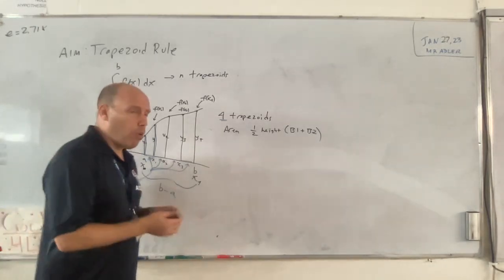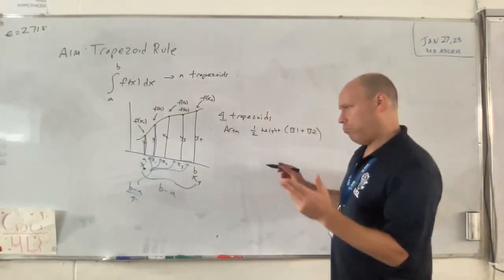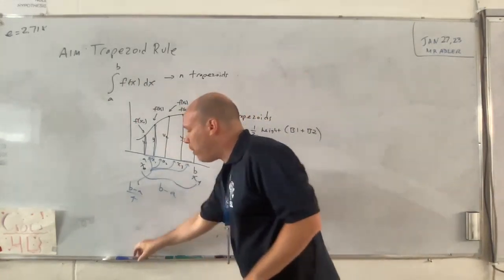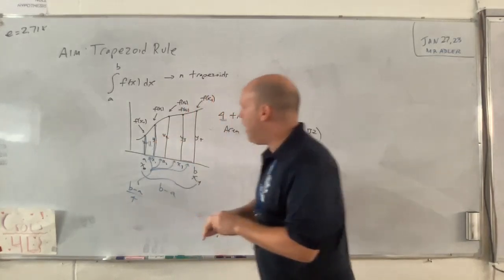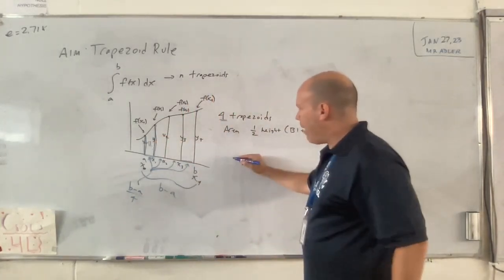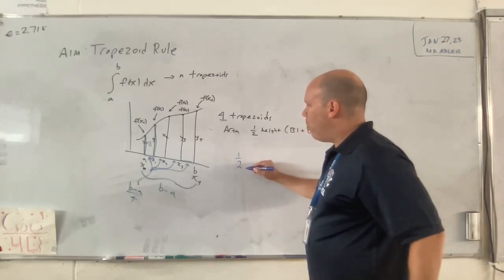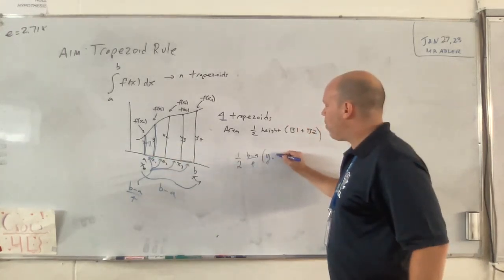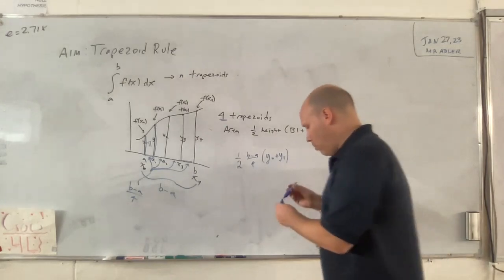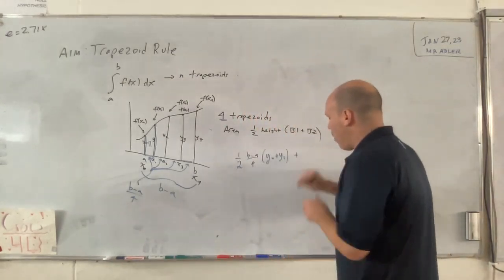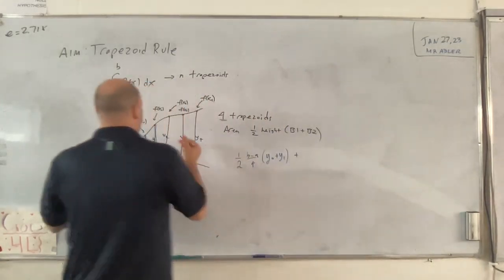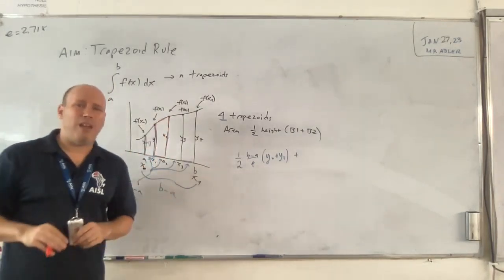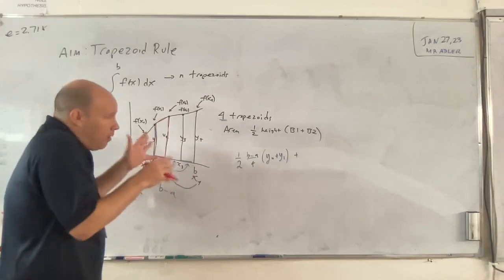So you say, okay, what's the area of the first trapezoid? Let's call this T1. Let's make it in blue. The first trapezoid is 1/2 times b minus a over 4, times y0 plus y1. Okay, we're going to add the next trapezoid. Make this red, same idea here. Once again, it's an approximation. It's not exact, but that's the idea of approximating.